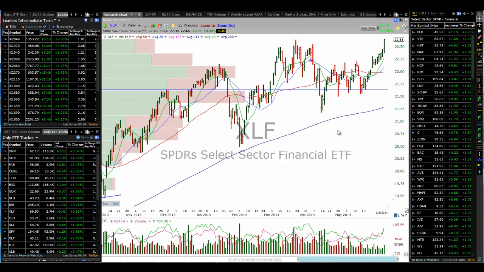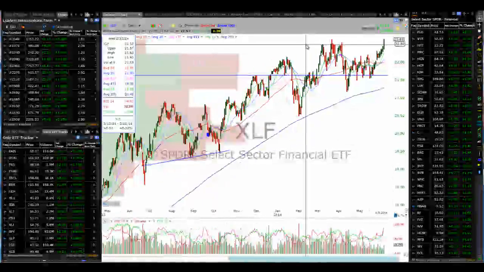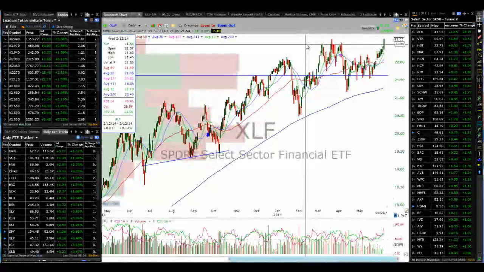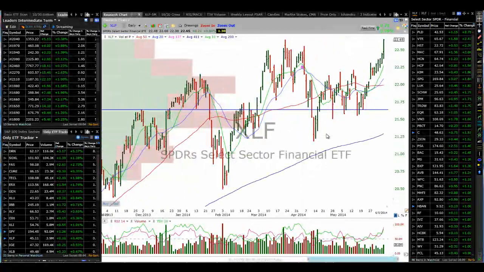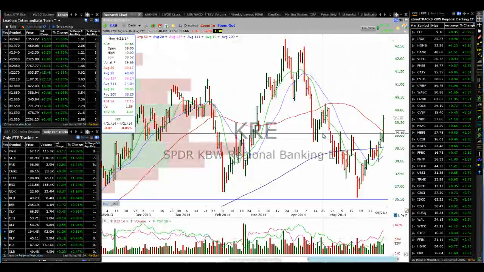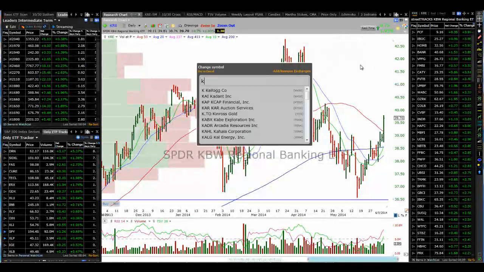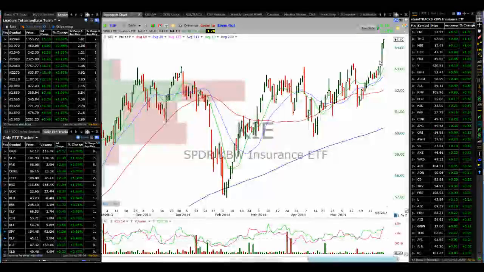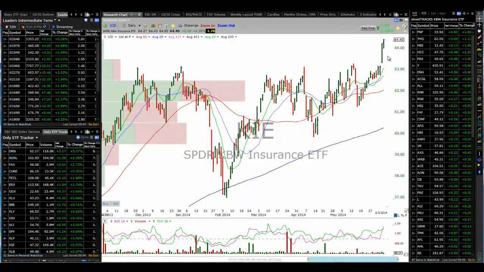Banks and financials overall. Financials are in a position where they broke above their previous high, so that's a breakout for financials. You want to know what's driving it. Regional banks outperformed money center banks today, which was kind of a surprise on the upside, but a nice breakout in the regionals. And yesterday you had a great breakout in insurance stocks. We covered that last night, but you can see it held up. So the insurance stocks are moving. You've got some mergers and acquisitions on the insurance side, but you've got financials breaking to the upside, and I really do like what we're seeing in that space. It's something I would continue to look at as we go forward to lead some of what we see right now.